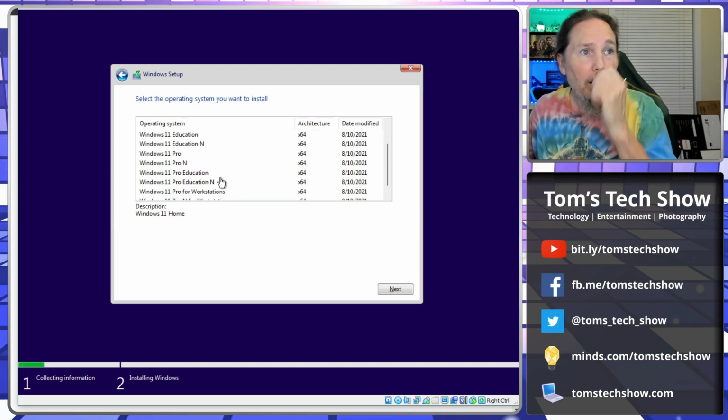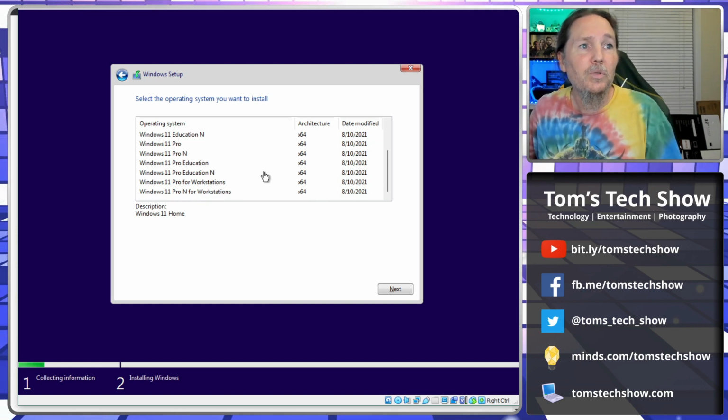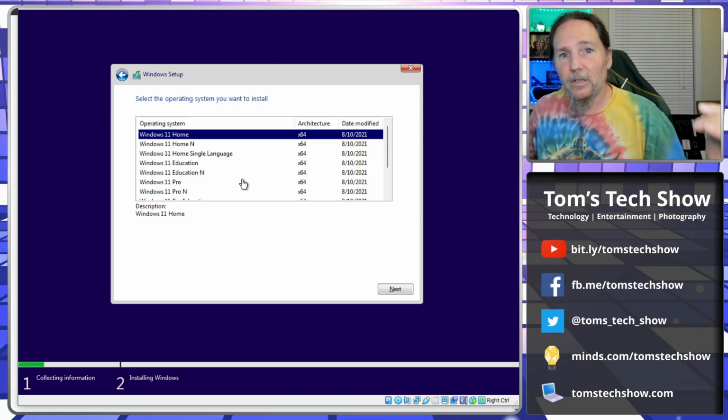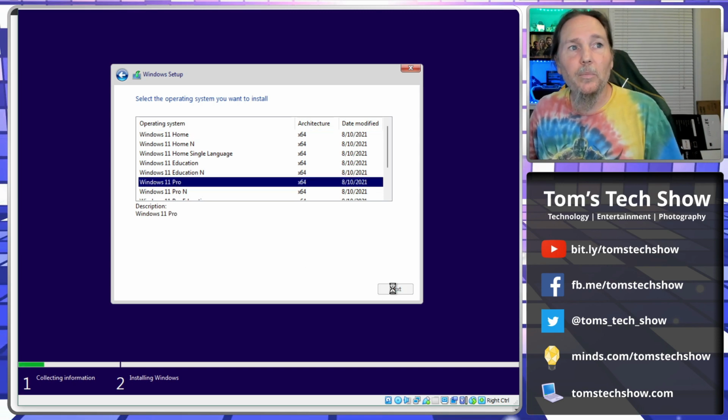I think I picked the Pro on the one that I have to show, but I was really interested in the Pro for workstations, or they don't have Enterprise here. You have to pick the other Enterprise one if you want that. So it has some garbage in it, a lot of which I've already erased from my other VM.